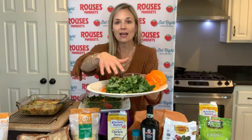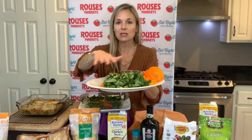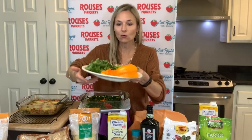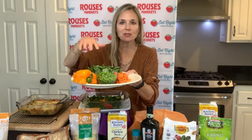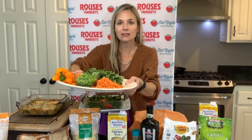So keeping it really simple, I'm going to show you the things that I pulled out of my refrigerator and my freezer to use for this recipe. I have some kale right here — now this could easily be spinach, it could be cabbage, it can be any green lettuce that you want to use. I had a bell pepper that I needed to use — I'm incorporating that orange bell pepper. I like to keep frozen peas on hand just to throw in soups and any casseroles, maybe even fried rice. And I also had some carrots that I needed to use. You can also incorporate some onions, some garlic — just think about those things that are in your fridge that you don't want to throw away.